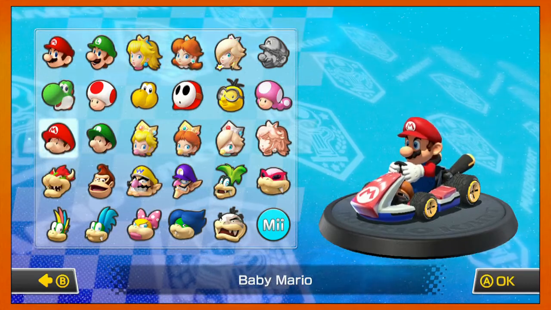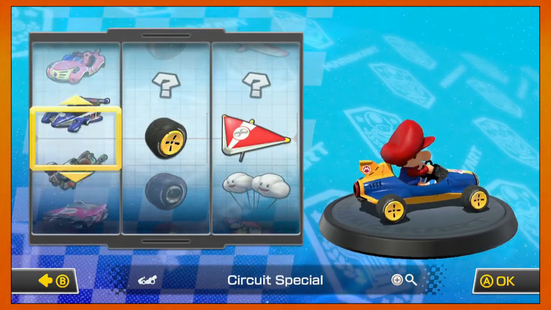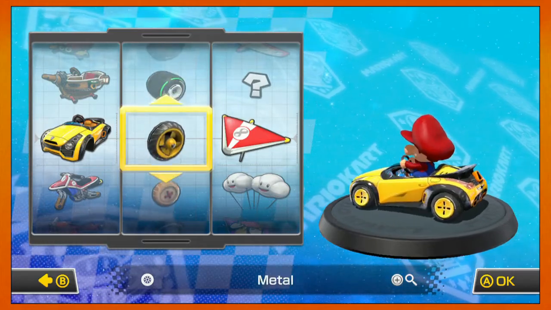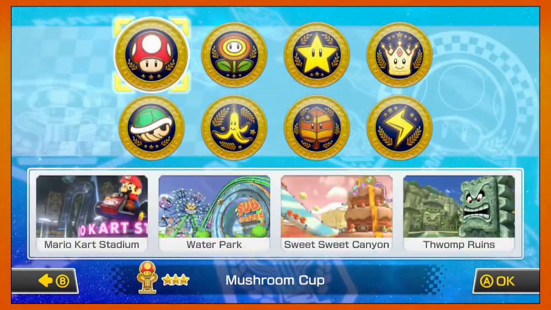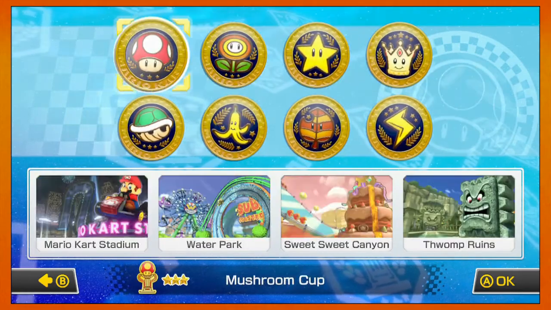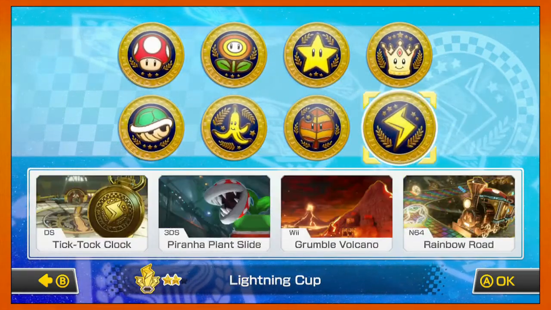I'm gonna go to my main here. I'm gonna go with Baby Mario, because he's top tier game. I'm gonna go with the Sports Coupe, the Cyber Slick Wheels, and the Bowser Kite. That's my setup. And right now, out of all these that need to be three starred, we need to do the flower, the star, and the leaf.